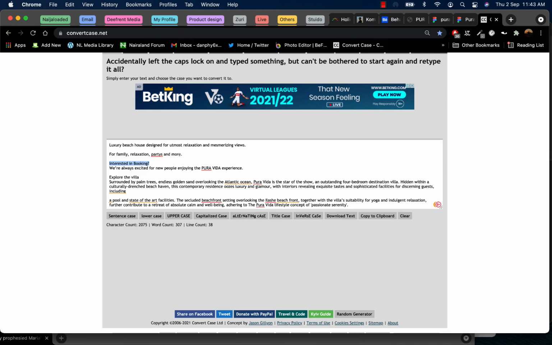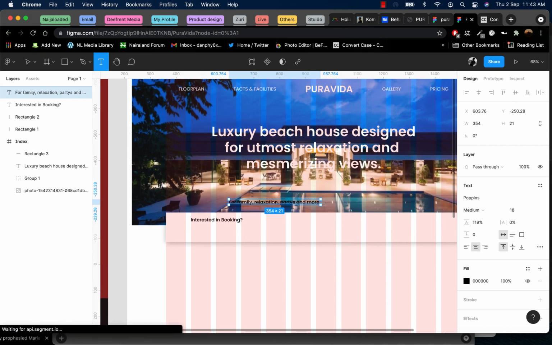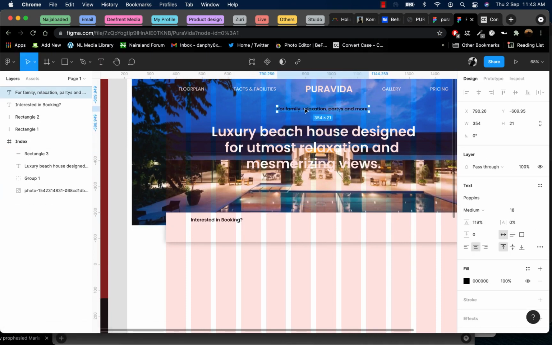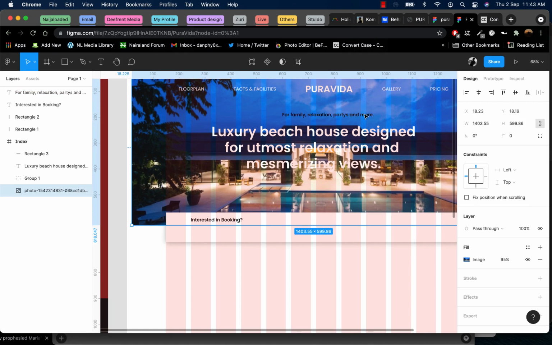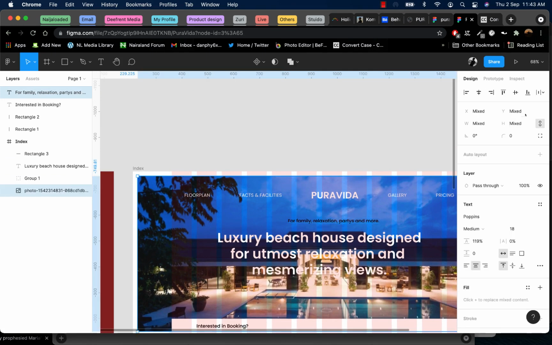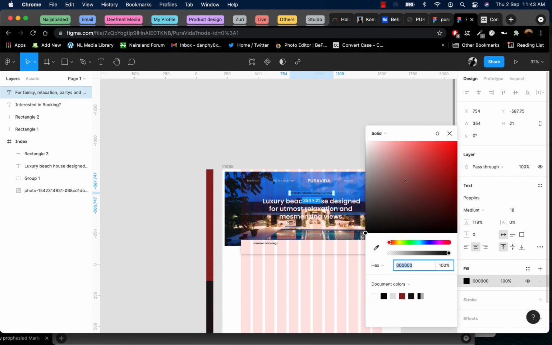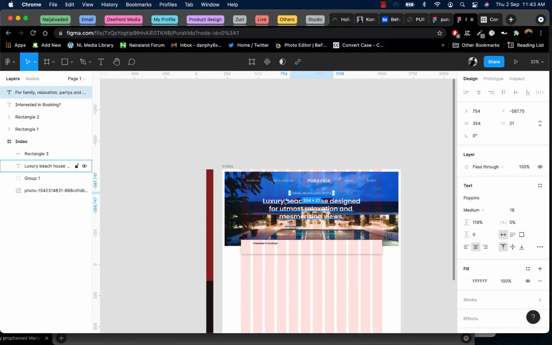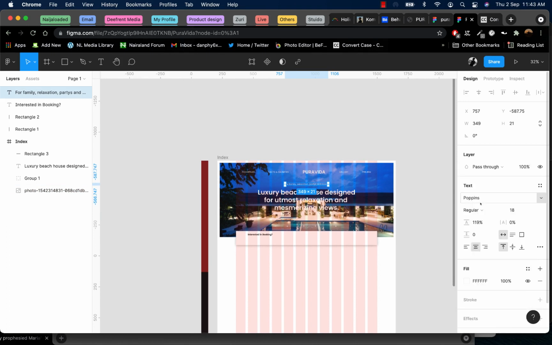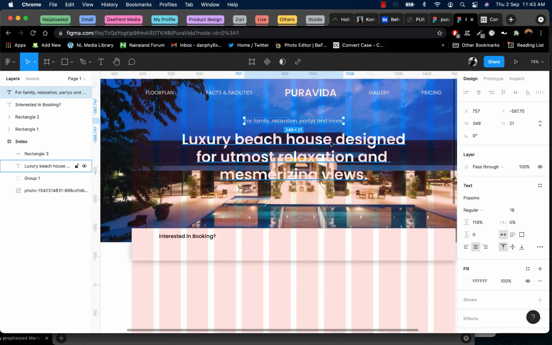I also forgot to do this for the final relaxation text. So change the color of this to white. Yes, you could reduce it a bit. That's the thickness. So it makes it readable and at the same time not so much in the eyes of the reader.